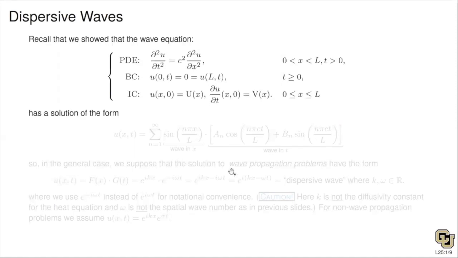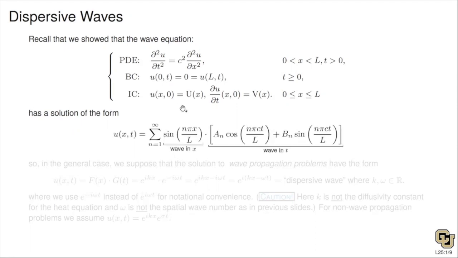So for the wave equation, just to remind you, it was a situation where we had a string tied at two ends, with Dirichlet boundary conditions, and we have an initial position and an initial velocity. And the string could be plucked or struck, and it starts vibrating and stuff starts happening in the x and t variables. Using separation of variables, we showed it had this formal series solution, where one big difference between the wave equation and the heat equation was that the wave equation didn't have this decaying time component.